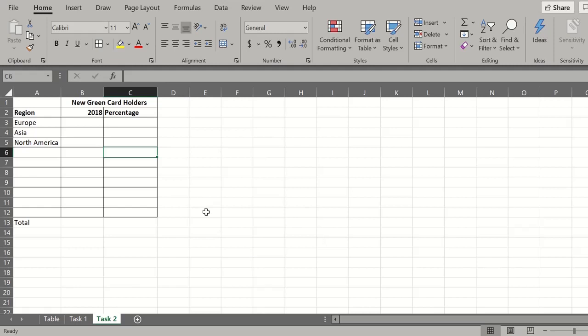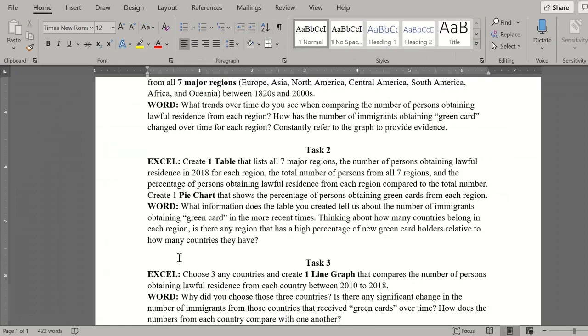So before creating the pie chart, you should have an idea of how many countries are in each region, right? But does it look like any region has, let's say, 4 or 5 countries, but a lot of people are coming from those 4 or 5 countries, as opposed to a region that has 15 countries, but not that many people are coming in, right? So I want you to talk about that, right?